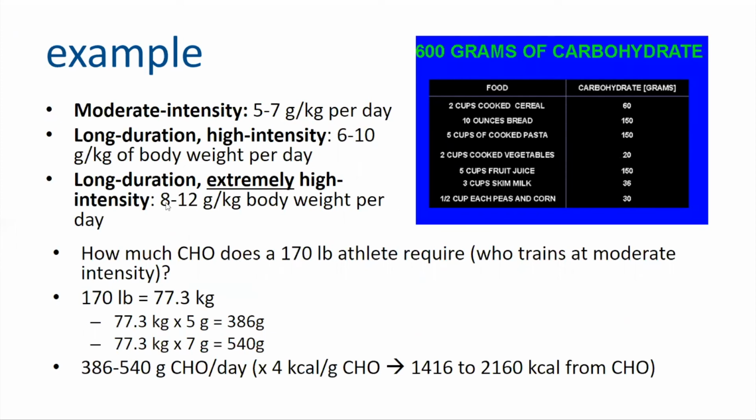Again, you would multiply 8 to 12 grams, if you are an athlete who is performing at extremely high intensities, by your body weight in kilograms. This would give you an absolute amount of carbohydrates that you must ingest per day. And I've given examples of types of foods and the amount of carbohydrates within each food.